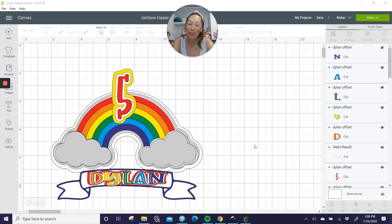All right, so this is what we're doing today. I've already created this, so I want to show you what it looks like in Design Space when it's done, right? So it's this, and this is what it looks like in person. It's a shaker. I don't know if you can see the clouds have sequins in them, and this is what it looks like. So you can kind of have a reference of my face and the cake topper. It's not on a stick yet because I'm waiting for Amazon to deliver.